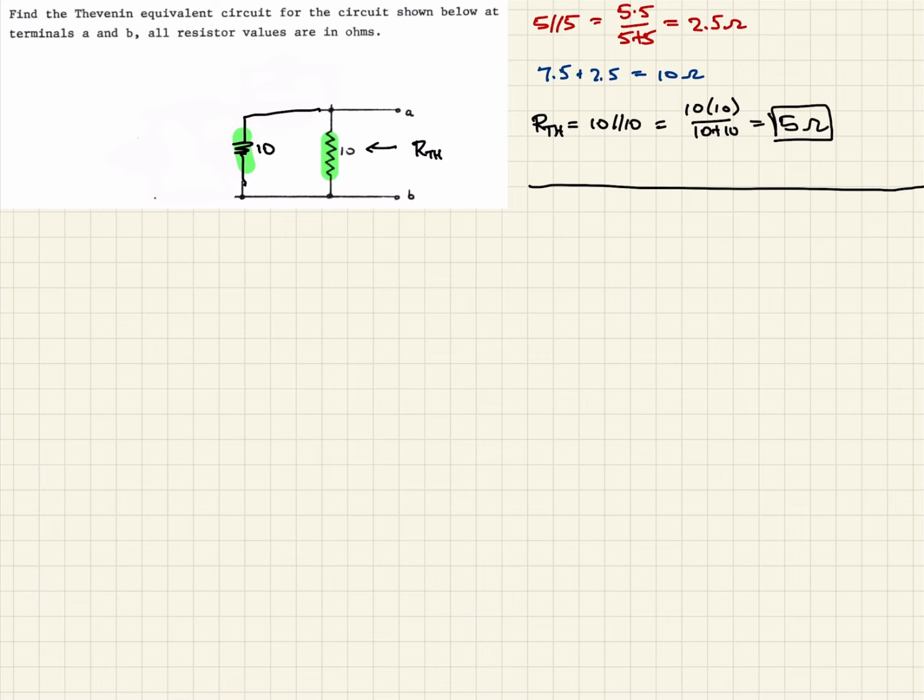So let's reset our circuit. So we can do that and look at that. So here's our original circuit. So now we need to find the open circuit voltage here between A and B. And so that would be the same as if you put an ideal voltmeter there and measured the voltage. What would you read? And so when we have that, that'll be our Thevenin voltage, and we have our Thevenin resistance. So we're just about there.